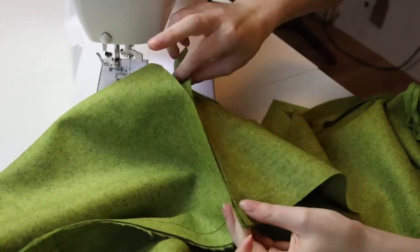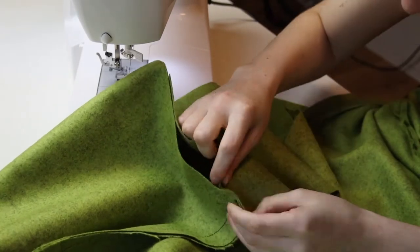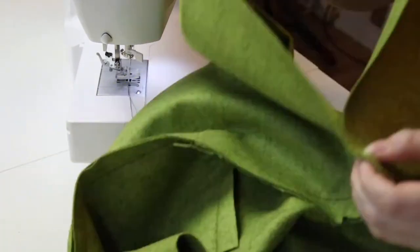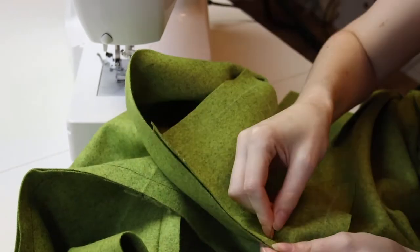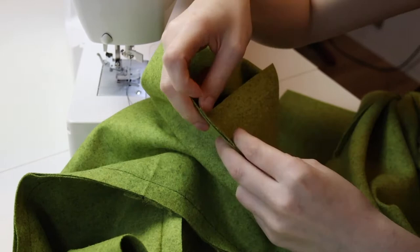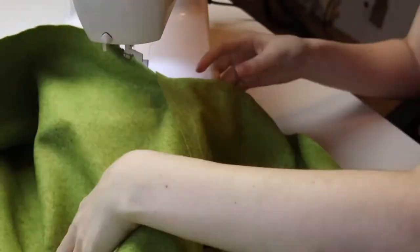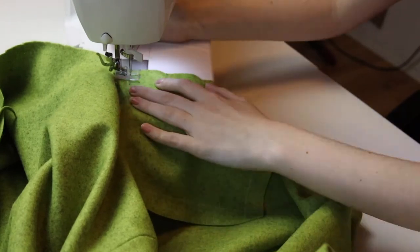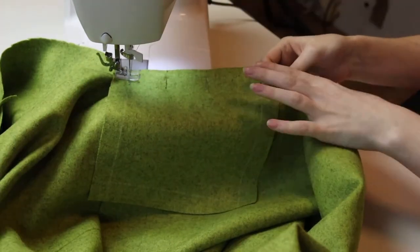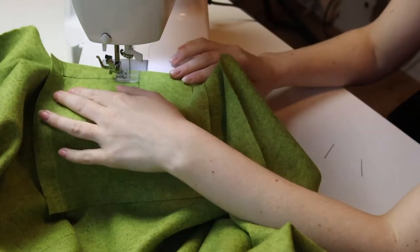To insert a square gusset with this method, you should mark seam allowances on your gusset and then match up one of the corners with the end of the seam you just sewed, as you can see me doing here. Pin one side of the gusset to the sleeve as shown and then sew it between the two marked corners, once again leaving the 2cm allowance loose at either end. You're then going to grab the gusset and pivot it at the corner you started at and attach the next side to the body panel in the same way.